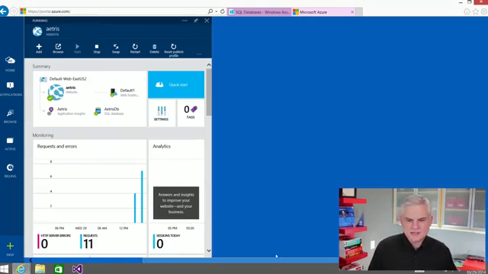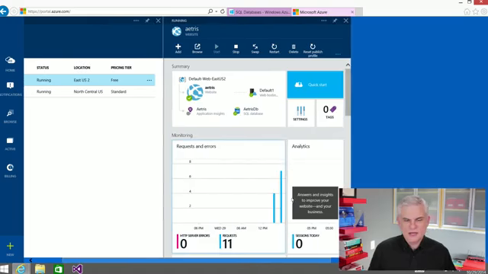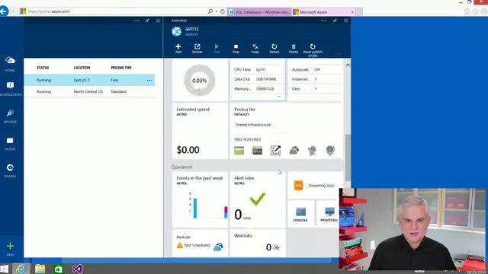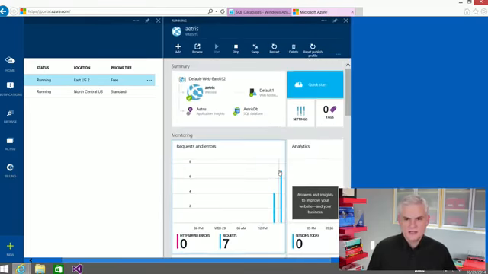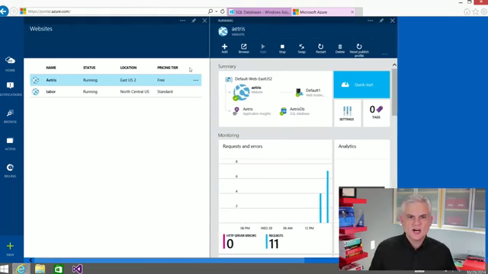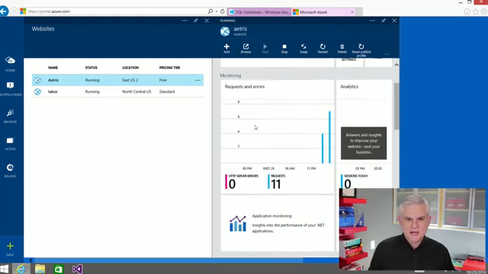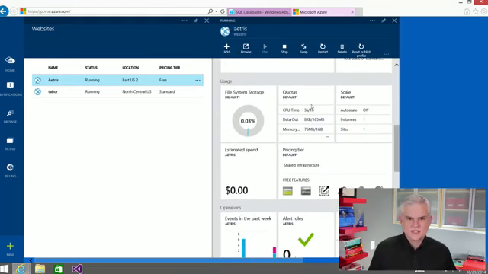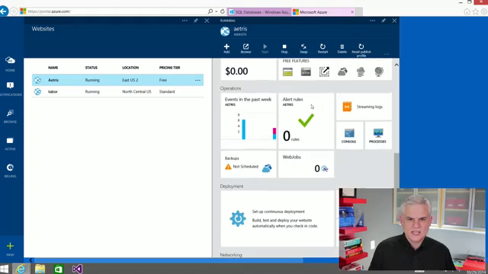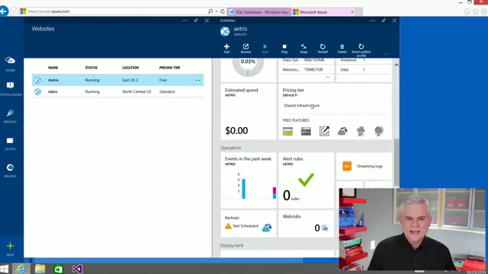Or you can see it in this vertical view, and it's meant to be optimized for mobile devices, and so that's why it's given this narrow range here. So, in addition to the parts that we've already looked at, a blade also has a series of lenses, and a lens is a collection of parts that are grouped together in a theme. So, for example, here's the monitoring lens, and here's the usage lens, and here is the operations lens, and so on.